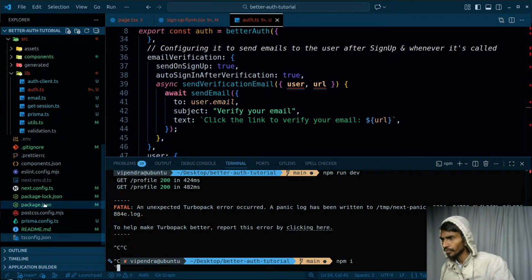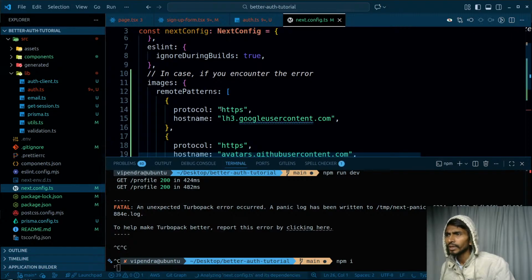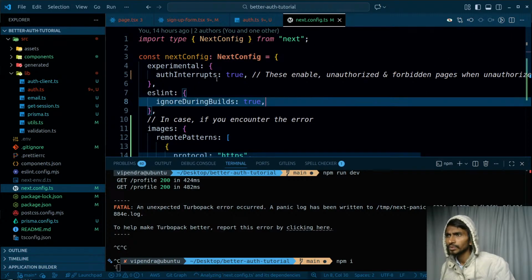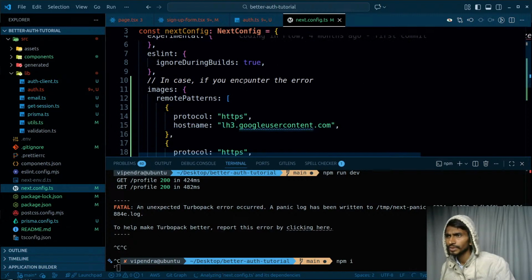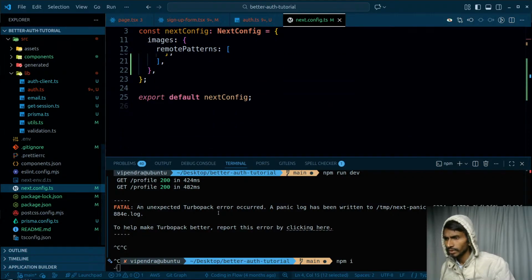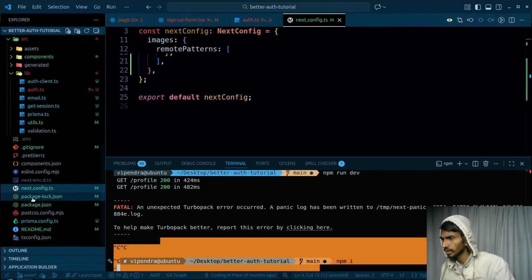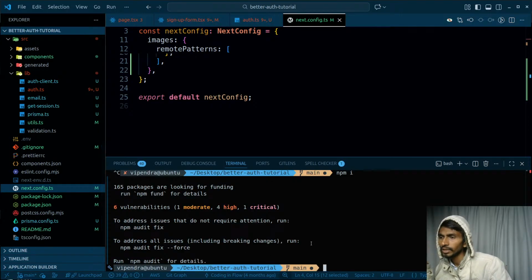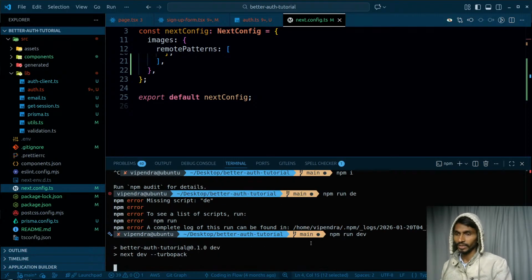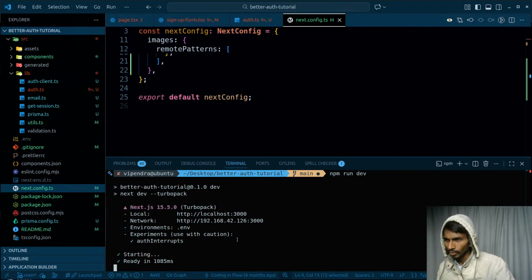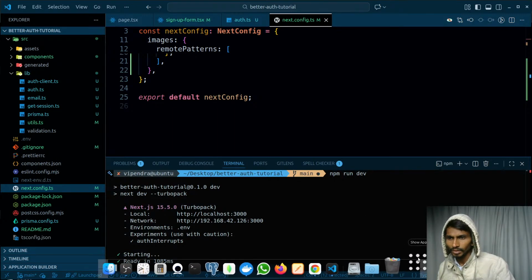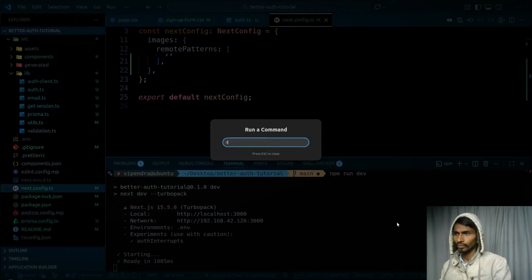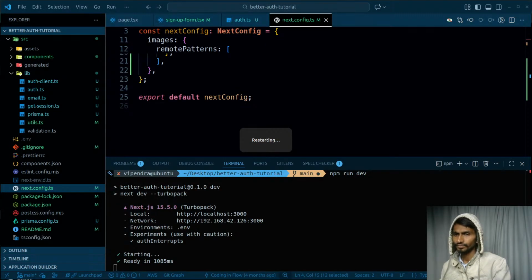Meanwhile I can check this particular file. Next config is lint ignore true, experimental auth interrupt. That's great, so things are fine in this one as well. It will take some time to download the stuff, so let it take time. Oh, it got done. Really? npm run dev, as it got done, then no need to worry about it. Otherwise I would have to take the help of any AI. I will download Cursor, as simple as that. But first of all, F2 or restart it.